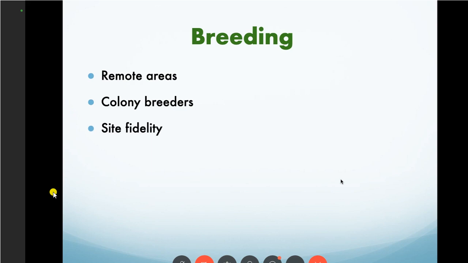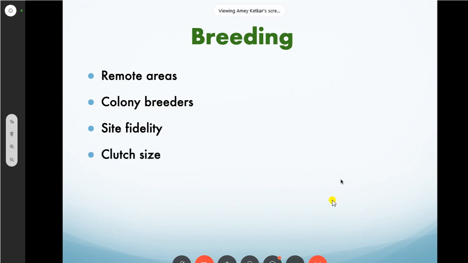Another thing is site fidelity. Most of these seabirds will return to the same particular site to breed. Now, this depends on a lot of factors. If the breeding has been very successful, they'll definitely come back to the same site. Even the chicks that grow and become adults normally come back to the natal site where they were born to nest. So they have something called site fidelity. That is why it is very easy to study these seabirds on their breeding grounds, because they normally come back to the same place. But their wintering grounds are very difficult to study because the wintering grounds are vast.